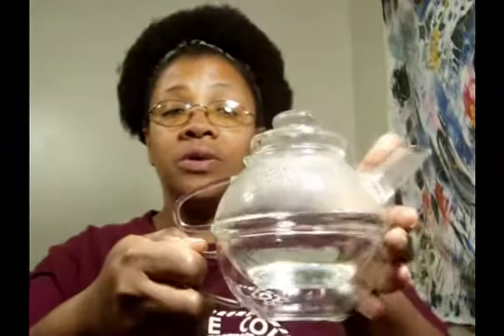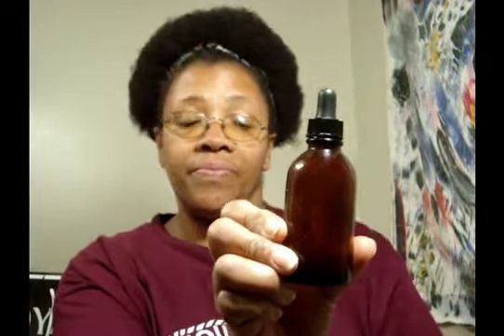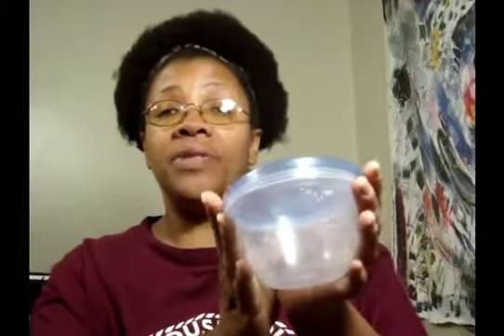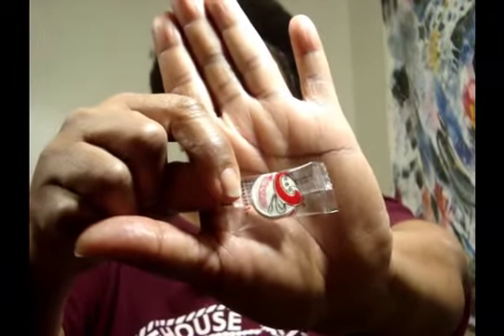I have a tea-for-one which I'm going to be using to brew my green tea in, and this has hot water in it. I have my DIY vitamin C serum. I have a container to put the leftover green tea in, and I'm going to store this in the refrigerator. I have my measuring spoon, and finally I have my facial mask — just the mask without any serum on it.